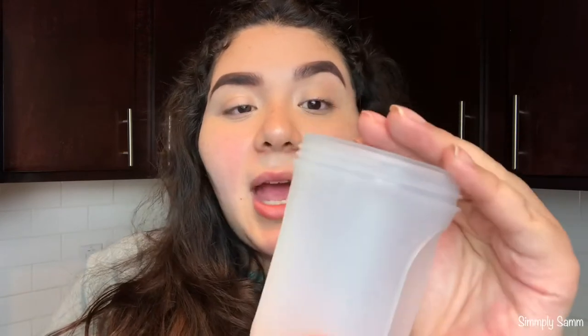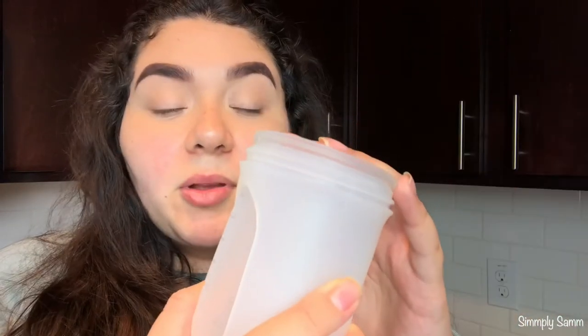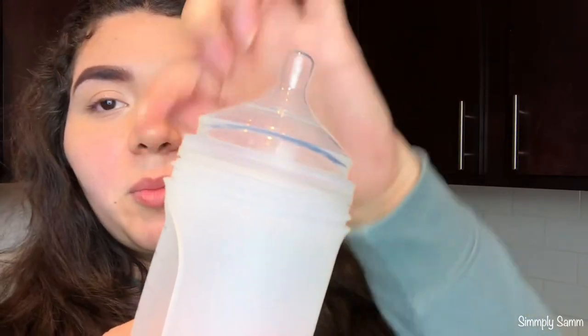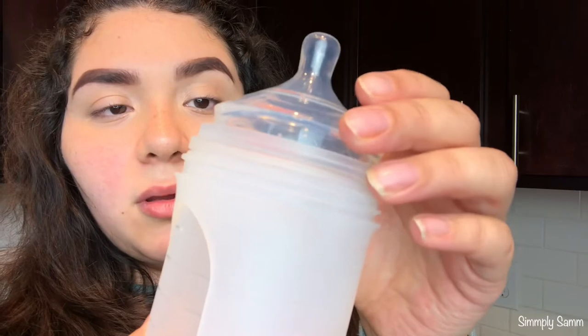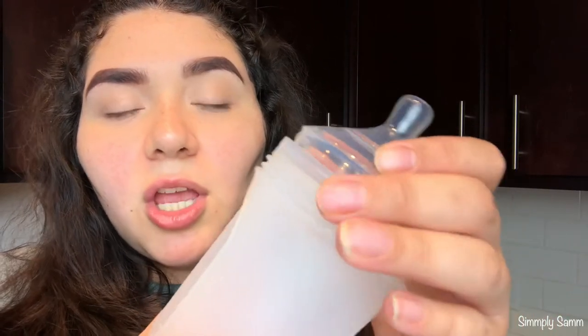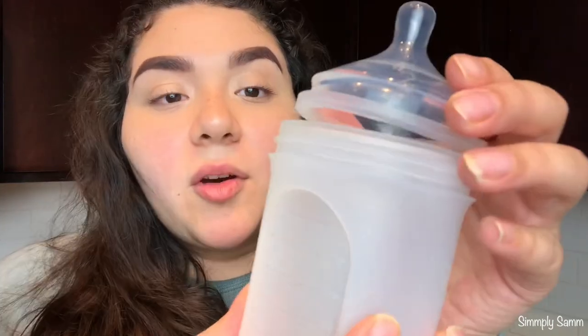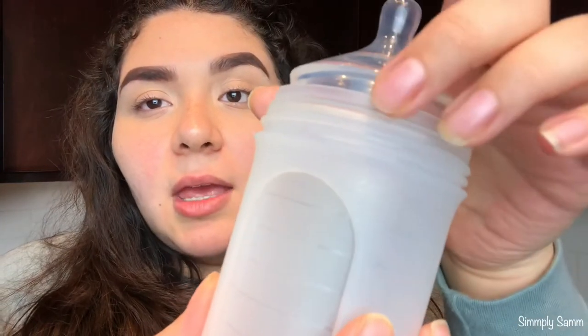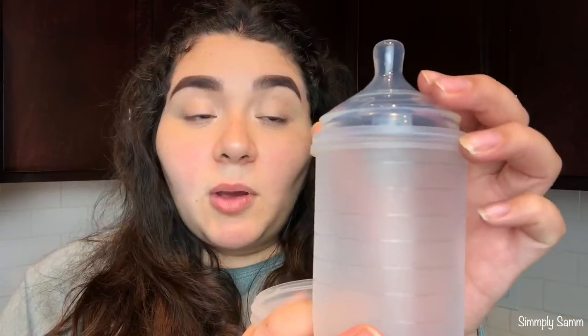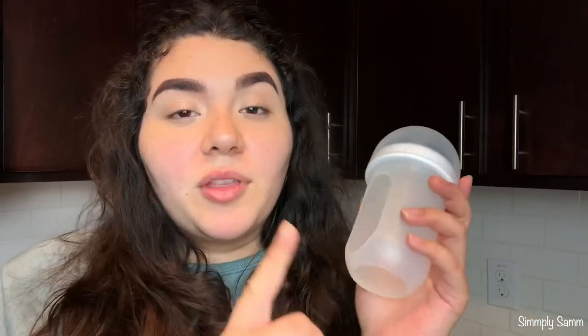The whole concept that Boone has is that when the bottle is all built together — the two pieces, with the ring around the nipple — the two pieces of silicone touch and create a seal. Their main design is that only the silicone parts meet, so essentially your milk is not touching any plastic. So for any parents that are concerned about plastic, with this bottle your milk does not touch any plastic.